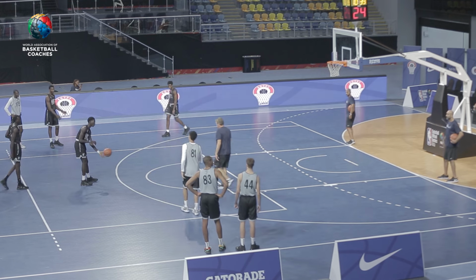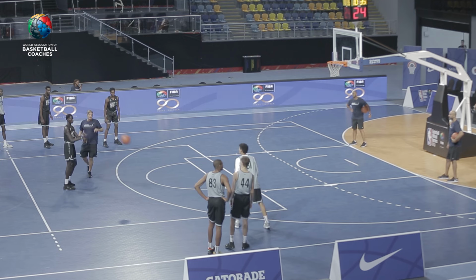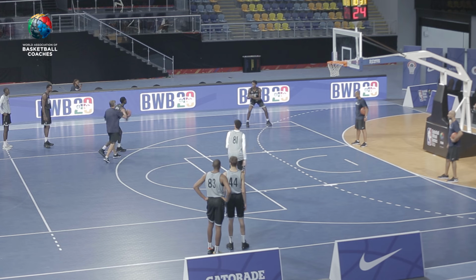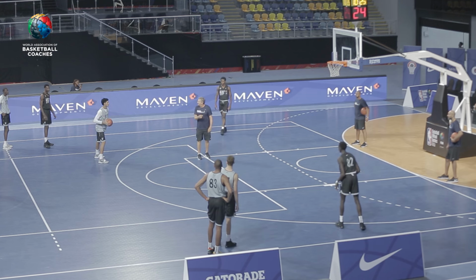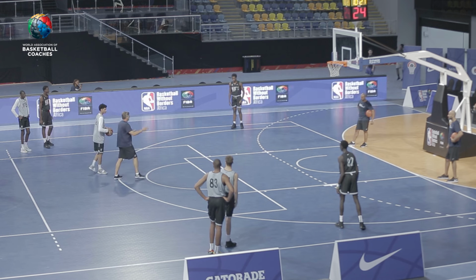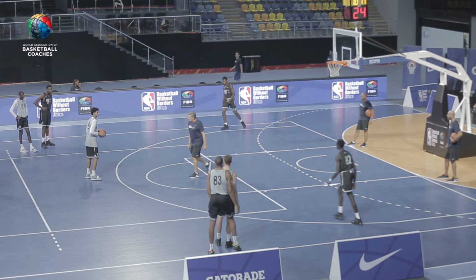Let's walk through it. Here we go. Hit there. Attack the middle. Everybody moves. Pass. Corner. Cut. So you go right behind him. Actually, you can drive again. Don't come this far over. Come more like right here. I'll let you drive again to get to the paint and then hit him in the corner. All right, here we go. Let's go.